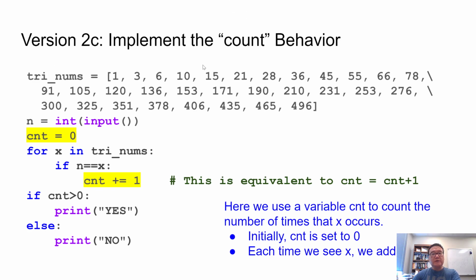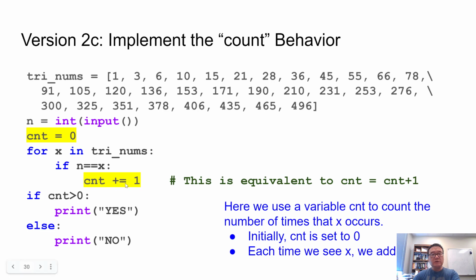Another thing I want to explain is that we can use this loop over elements in a list to implement the count behavior, counting how many times an element occurs. Here I use the syntax of just a variable in a list. I can alternatively use the index with range, and it's going to be equivalent. To implement the count behavior, we start with the default value for how many times it occurs. When we start, it occurs 0 times. We haven't seen it yet. Then we loop over all the elements in the list, and if one of them is the same as the value we're looking for, we increment the counter by 1.